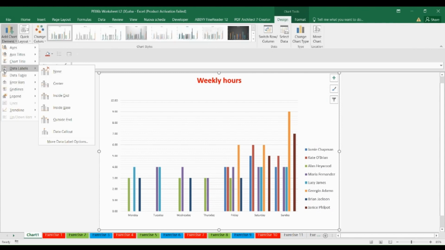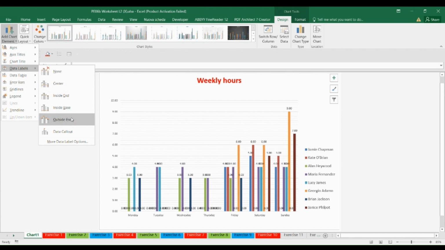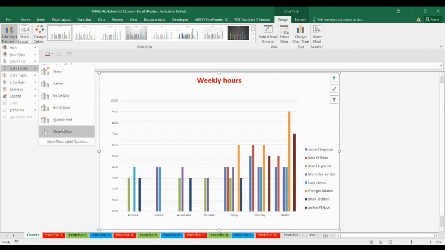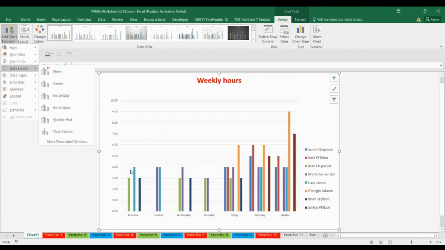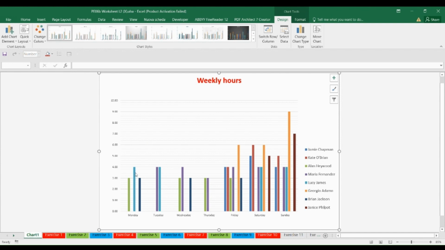Now let's see the data labels. So the data labels I like to be put outside. It may become a bit confusing to have too many data labels like this. Because anyway, if you go on the top of the bar, it will tell you the name of the person.